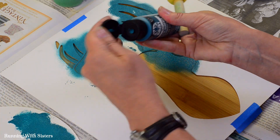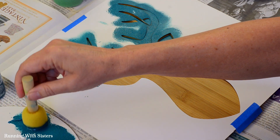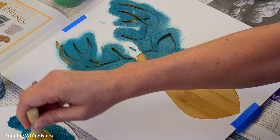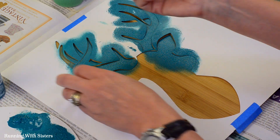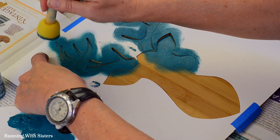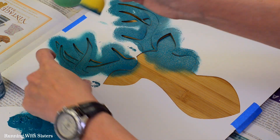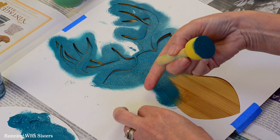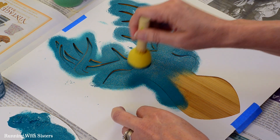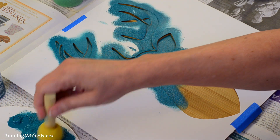I'm going to need more paint, so I'll squeeze out a little. It's going to be very wet, so I'm going to load it up, rotating it in there — really loaded with paint — and then offload the paint. I want it much drier than that. I'm going to hold the stencil down with my fingers and bounce the brush straight up and down. It's okay if the stencil bounces up a little bit; it's going to land in the same spot each time. I'm really focusing on the edges where the stencil meets the project — that's the most important part. That's where you're going to see the outline. The inside I can go back and fill in, but I mainly work around the edges of the stencil itself.